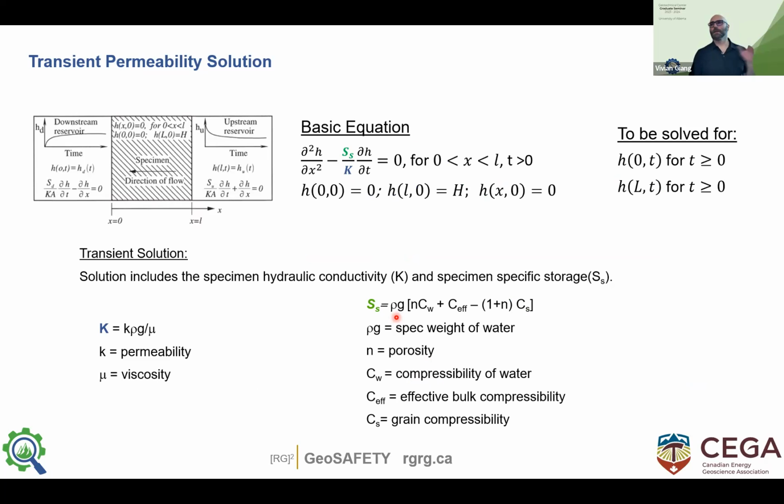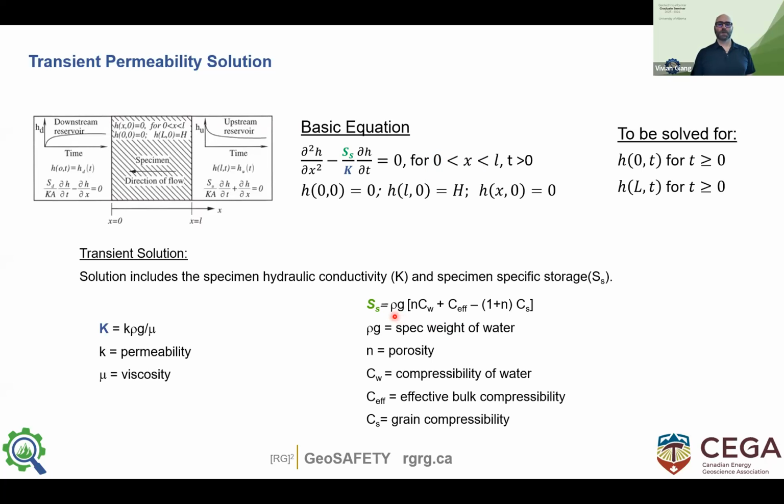So everybody is very good at differentials in math. The basic equation here, Darcy's law, has a specific storage term and a hydraulic conductivity, which is permeability, viscosity, and fluid density. So that is what appears in the equation. And when you're doing a transient solution, you're solving that for both. You can make some assumptions and cancel some, or say that this term doesn't impact anything.